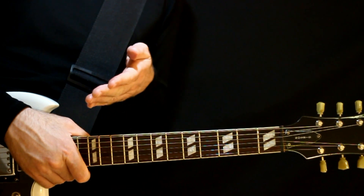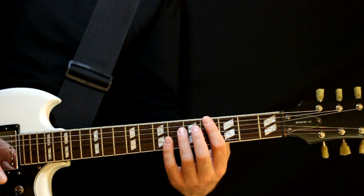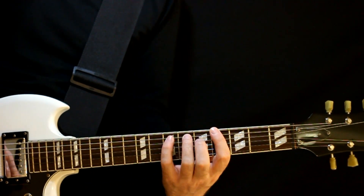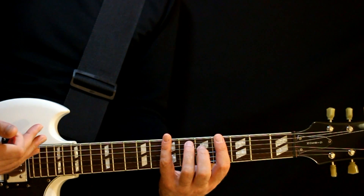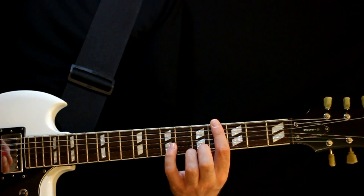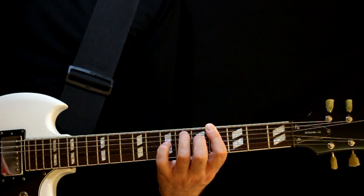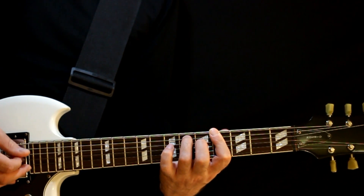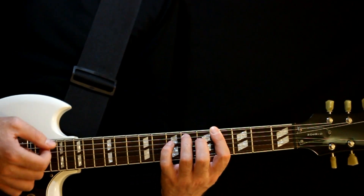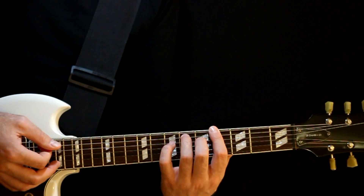So this intro section — typically he's doing some really higher voiced thing here, but it sounds just fine if we're just down in this area where the rest of our chords are. It's basically just part of an A flat major seven chord. We're not playing the full chord, just the main parts of it: the A flat at the four on the E, add the six on the A with it, and then we want the five on the D. Just straightforward strumming that four times. If you want to, you can incidentally hit that open G under it — sounds good.